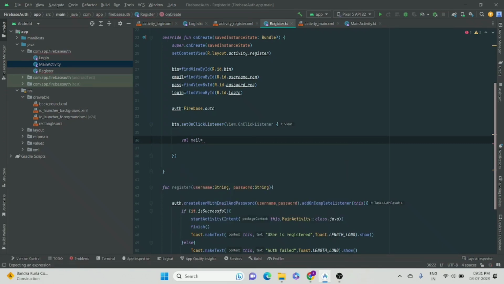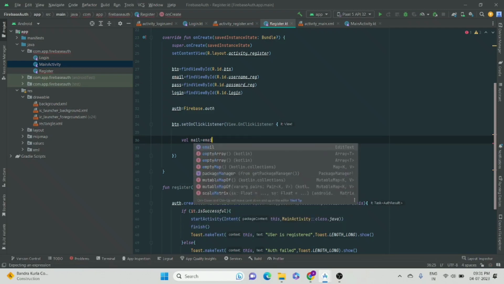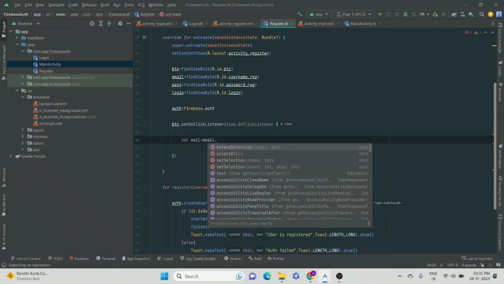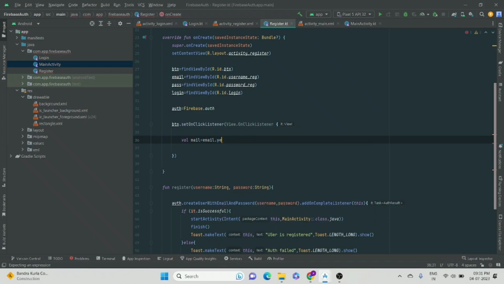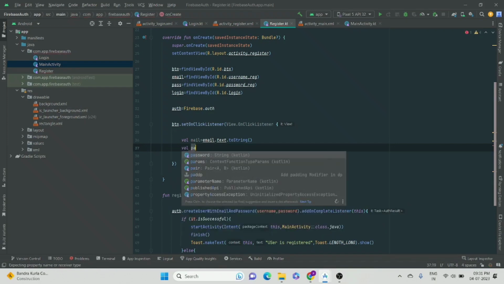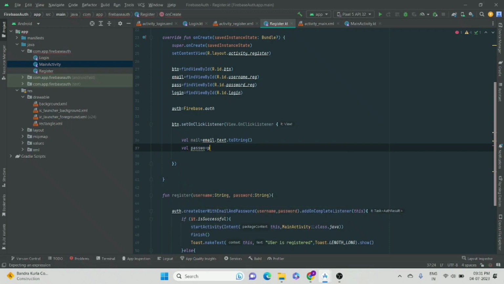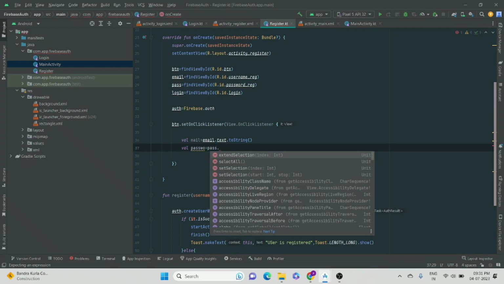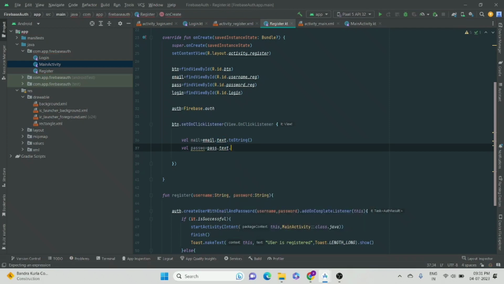In this mail we get the email's text and convert it into a string. And then second we have to get the password. So I will give the variable the name password, and in this what is pass.text and then toString.